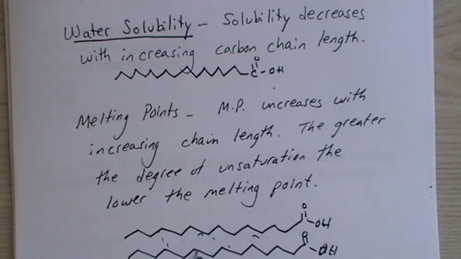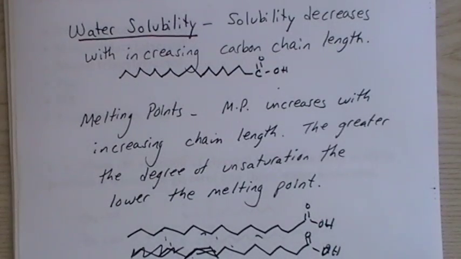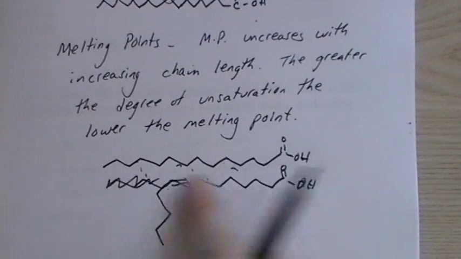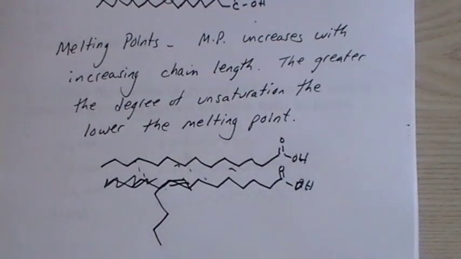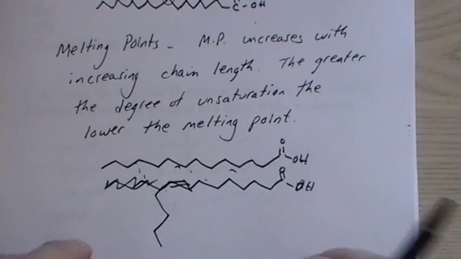But if you put a double bond in, as we know that they tend to be cis, that bends the molecule over and kinks it, and you can't store as many of them close together. Picture if you have strands of dry spaghetti, you can stack a whole bunch of them into a box. But if those pieces of spaghetti were dried out into helical forms and weird shapes, you wouldn't be able to fit anywhere near as many of them in the same box.